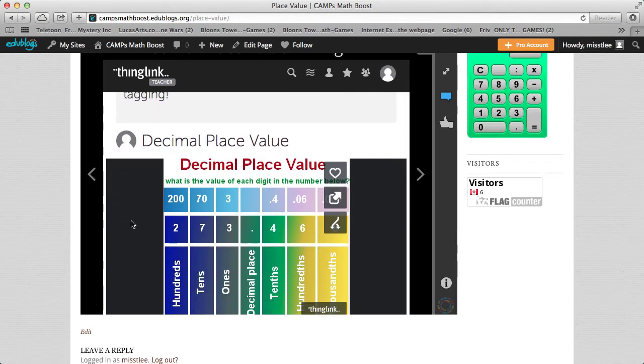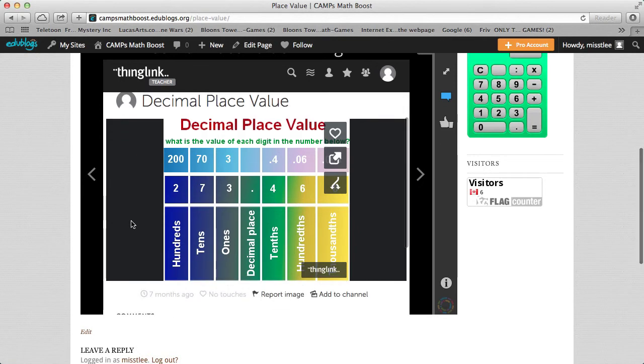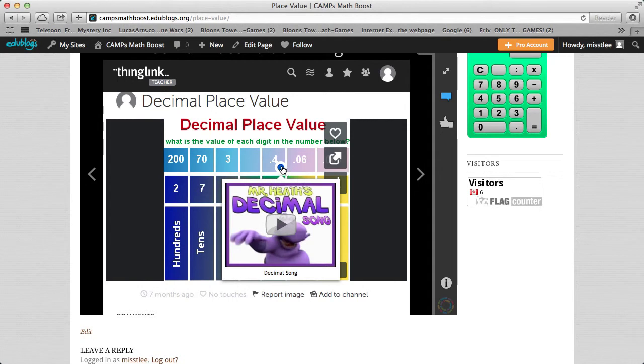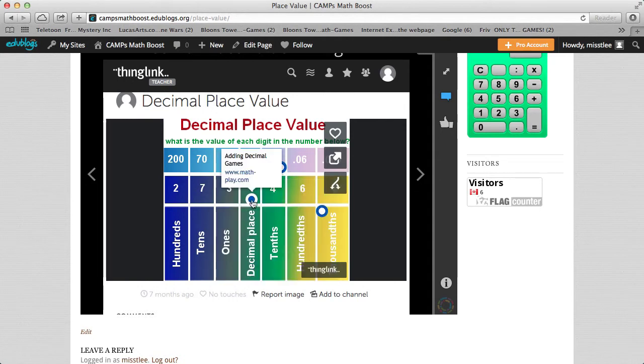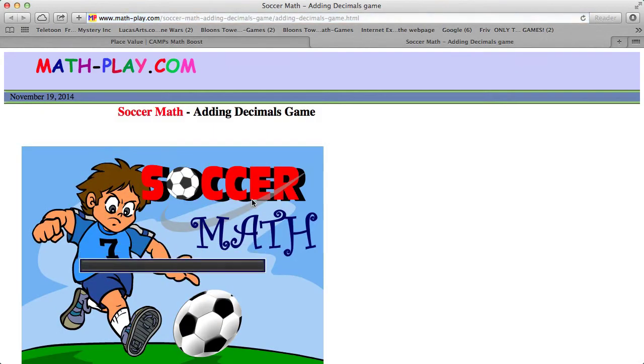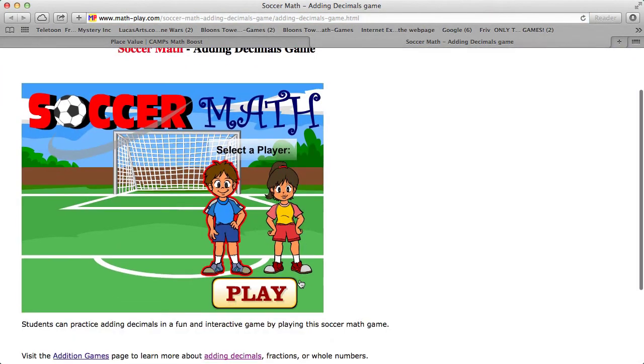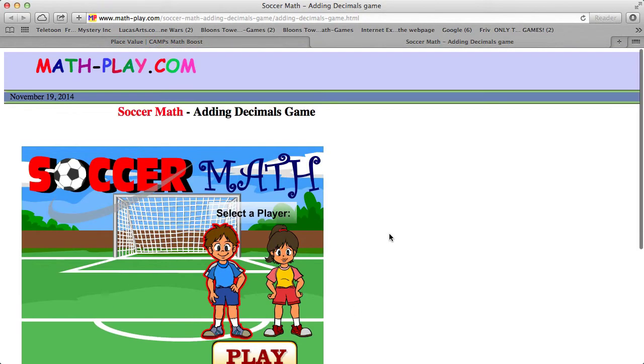You're just going to get a bigger black piece on either side. So you have place value in relation to decimals. When you take your mouse over the page, you're going to see these little dots. Each dot is a link. All you have to do is click on the dot and the link will open for you, and it takes you to where you need to go.